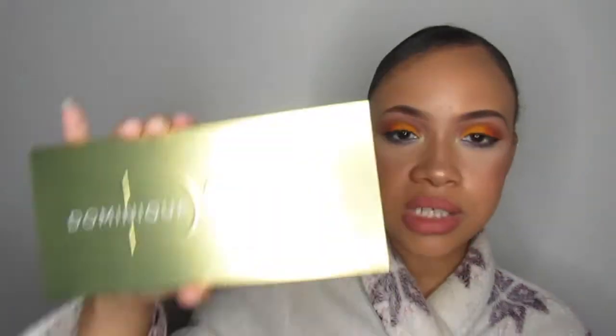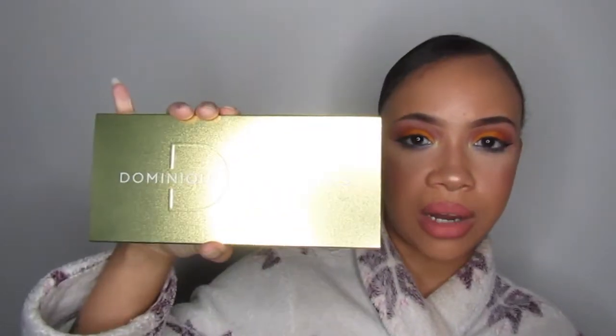Anyway, so this is the Dominique Cosmetics Lemonade palette. I got this on Beauty Bay for £16. They were having a 30% off sale. It was normally £32, but for some reason this was half off. So I got this for £16, and that is cheaper than a Juvia's Place palette.